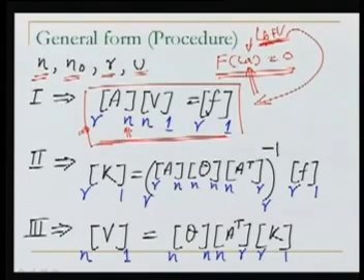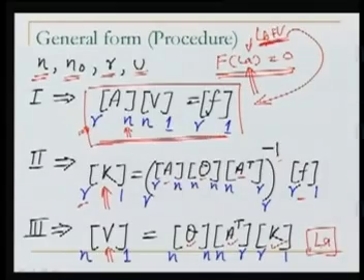Once we have done it this way, we need to compute the K term. We know now where this K term comes from, and we know it is A theta A transpose inverse F. Once this K is known, since A theta A transpose is also known and theta is also known, we can find V. And once V is known, we can also find LA. And our problem is solved. So this is the general procedure which we have to adopt.